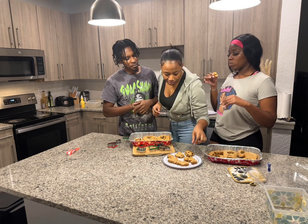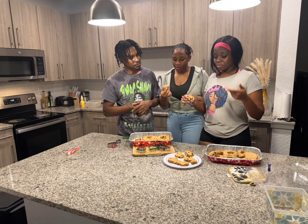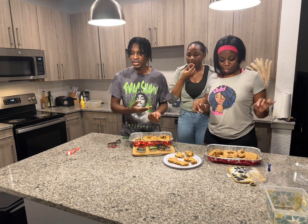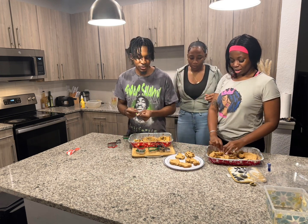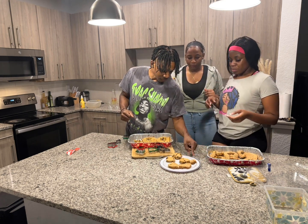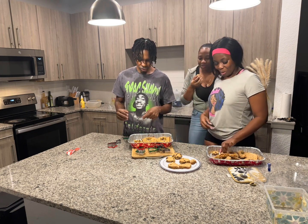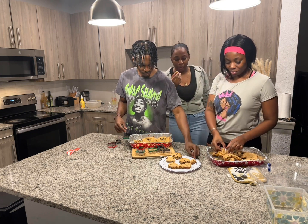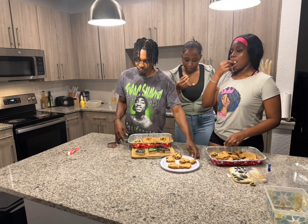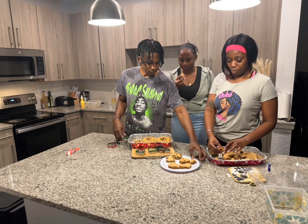Let me try sugar. It's not bad, but too chocolatey. She a hater. She's just trying to find everything. Sugar cookie is the perfect mix of sugar and cookie. What is this? A bell? She just trying to find a reason to eat. What's this? Sugar cookie. A bell? I think it is. A mini bell.